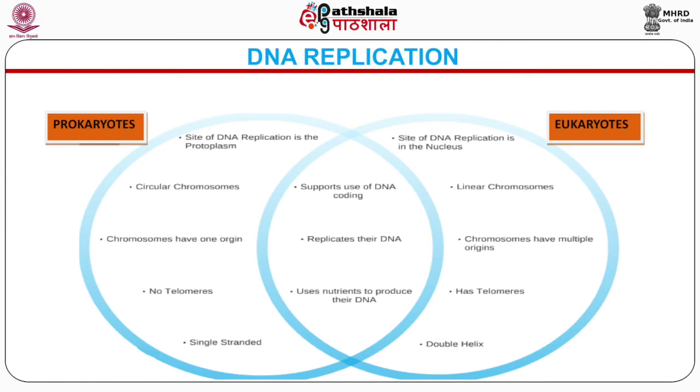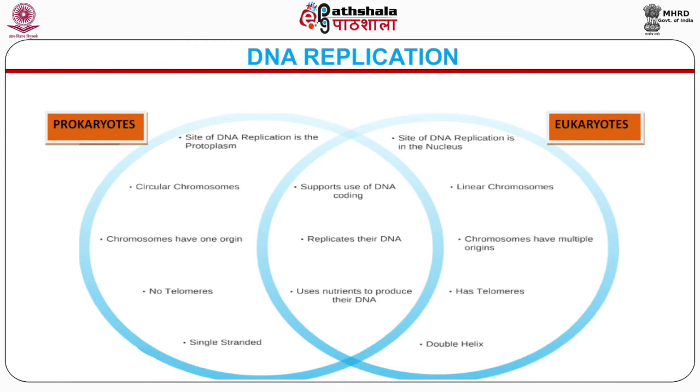Now, DNA replication: the differences between prokaryotic and eukaryotic DNA replication. When you study DNA replication, remember that the majority of the information has come from studying the DNA replication of bacteria and also of yeast. Using that knowledge, we understood the DNA replication mechanisms in humans. There are some things very common to these two classes of organisms, the prokaryotes and the eukaryotes. A few features are unique to the prokaryotes and don't appear in the eukaryotes, and vice versa. We need to understand these differences, because they are going to be very helpful for us.